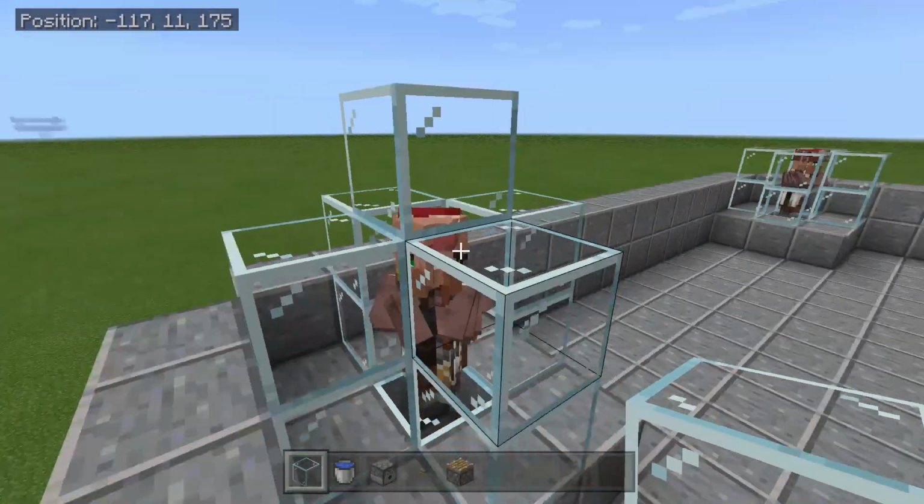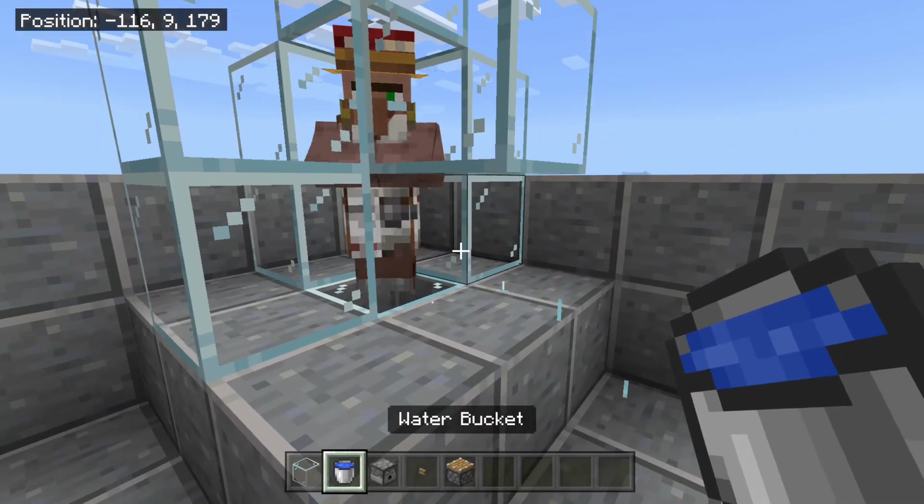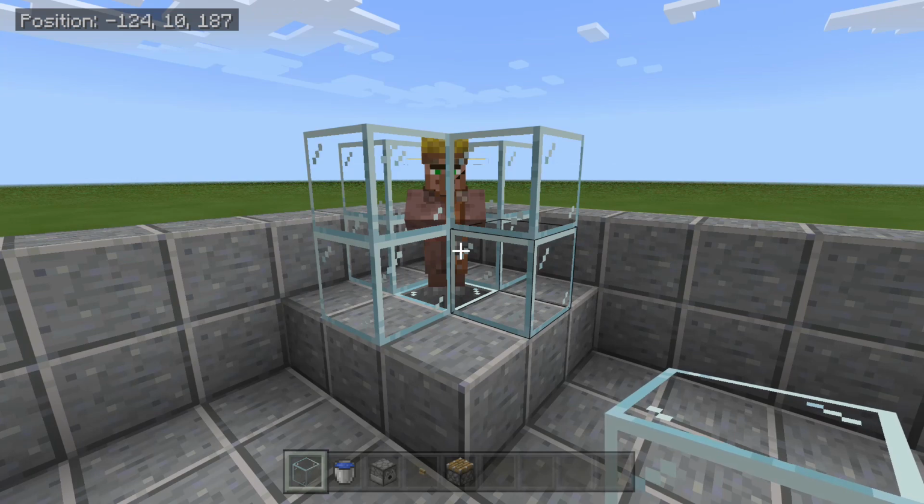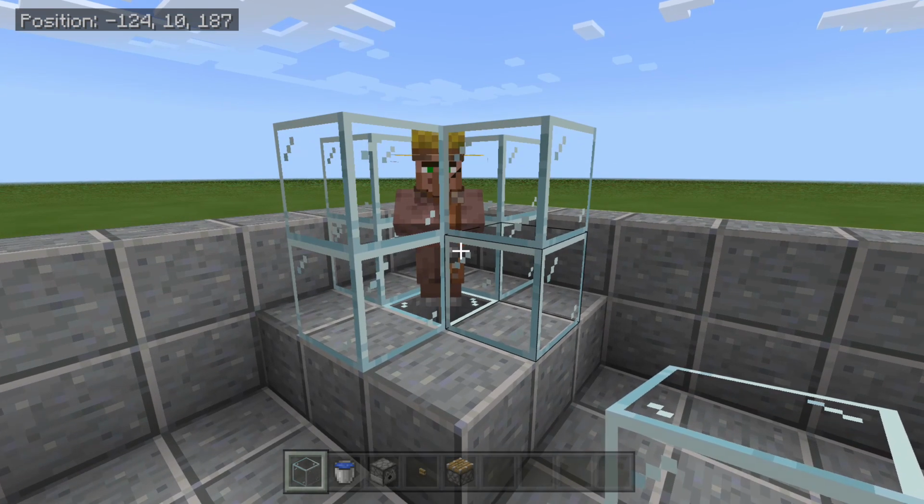That way nothing can really get in there. And you will also need to put water right here at their feet. This will stop them from unlinking from their workstation. Now sometimes placing the water bucket in there can be a little tricky, so there are 2 options for you to go around this.